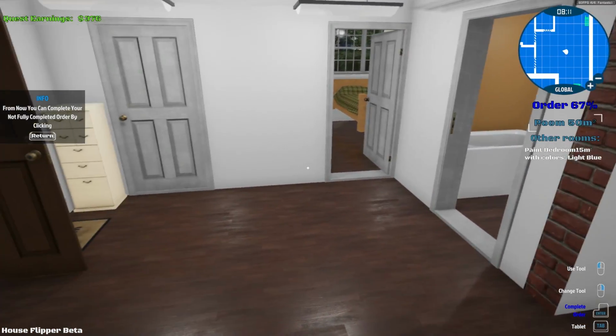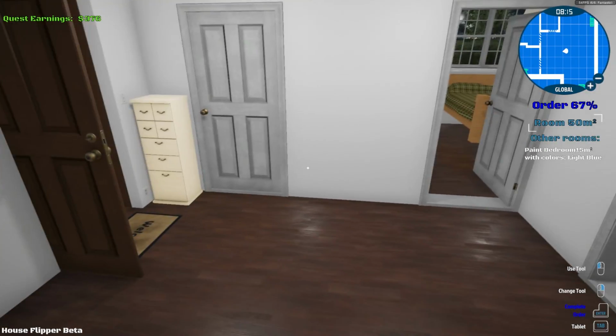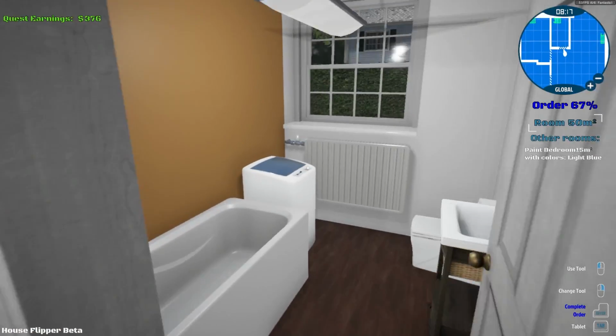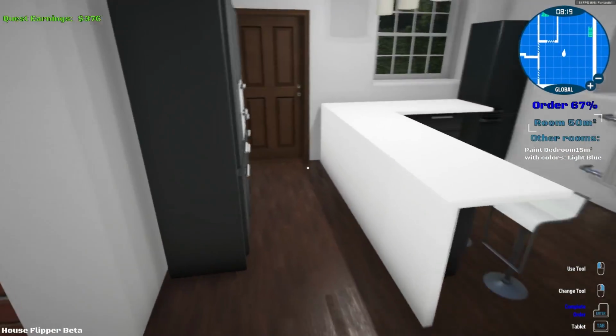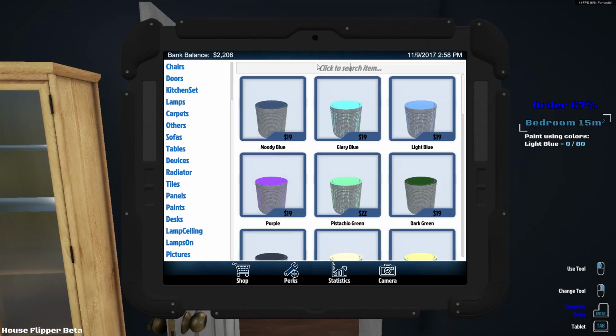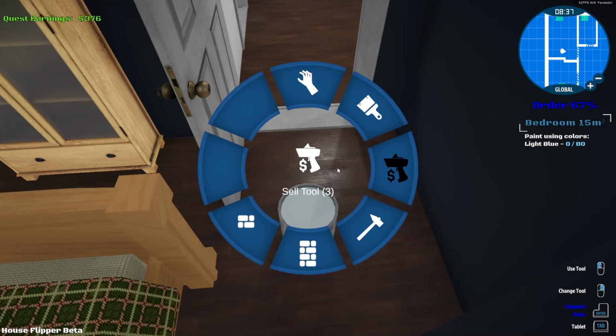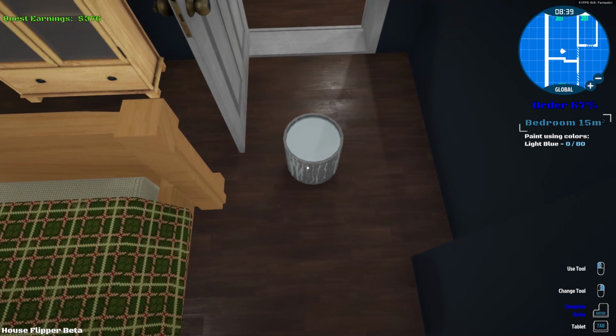But I feel like I said, I want to go ahead and finish painting. So the bedroom, 15 meters squared. Let's go find that real quick. All right, here we are. For the paints, we want light blue. Oh, it's actually all the way at the top. That's fantastic. I was going to say, you can search for it, but I guess we didn't really need to. Let's go and grab this. Let's go ahead and grab our thing over here.